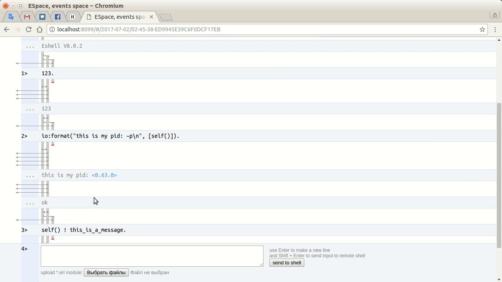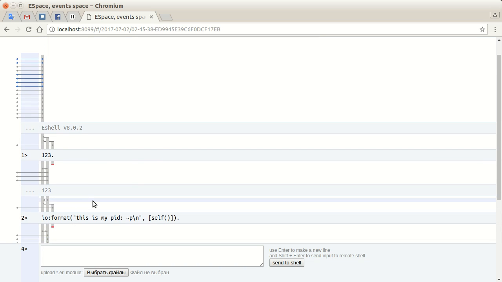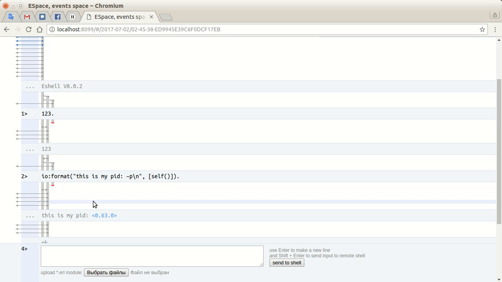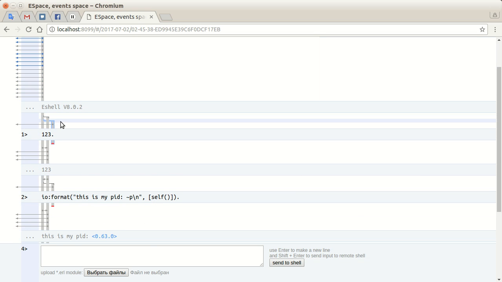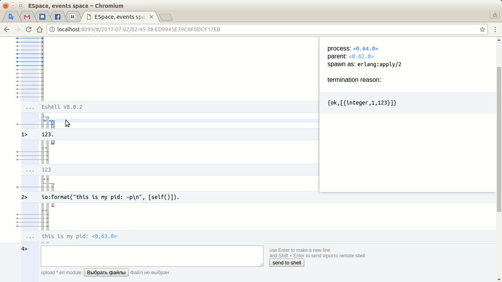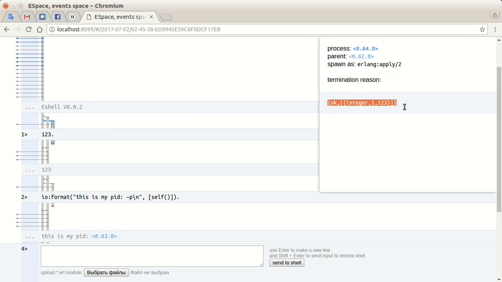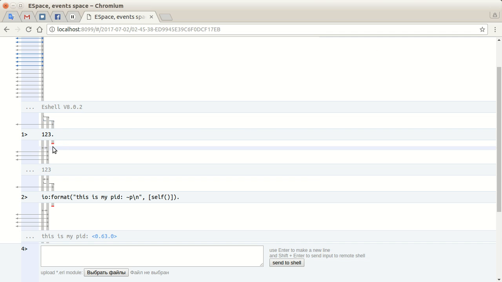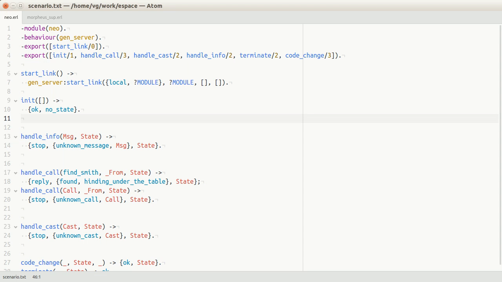And just like in text, people are used to reading from top to bottom and think of time as flowing from top to bottom. Here's a similar thing. Processes flow from top to bottom. They start at the top, do something, some events happen, then they die. And if the process terminated with a reason other than normal, then this process is highlighted with a red rectangle at the bottom.